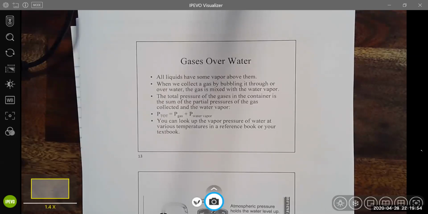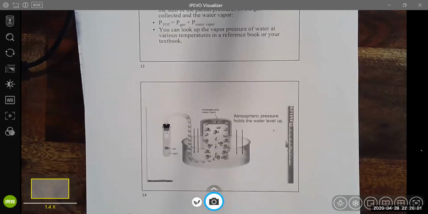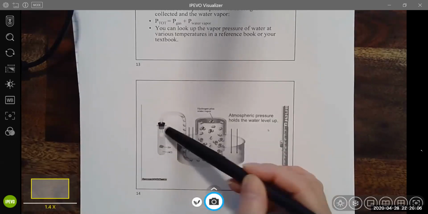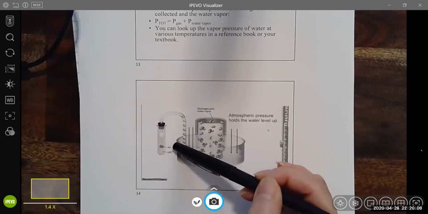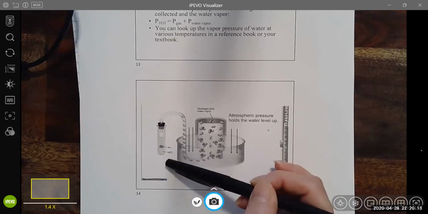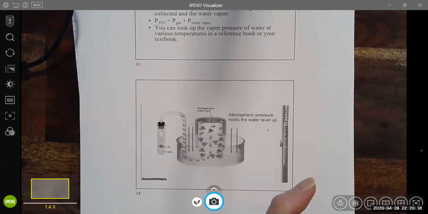And I posted a little video about what this is about, and he kind of explained it. So basically what happens is sometimes when you do an experiment, you have a reaction, and the reaction generates a gas. In this case, it's kind of hard to see, but it says zinc and hydrochloric acid. That will generate hydrogen gas. Now let's say hydrogen gas is the reason you're doing this reaction. You want to catch it because you want to do something with it. So how do we catch a gas that we're generating from a reaction? If we just leave this open to the air, it's just going to escape.